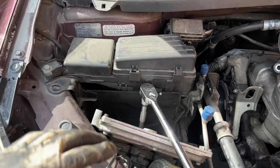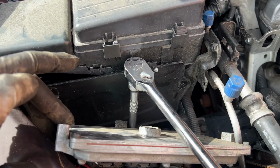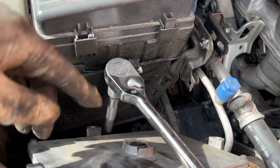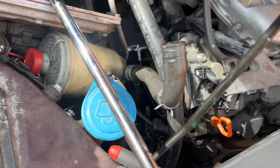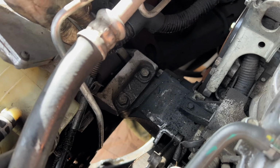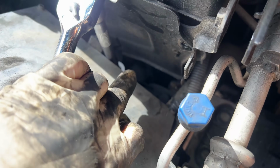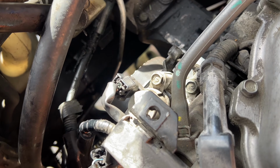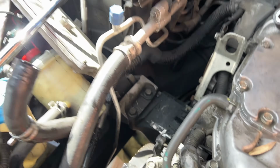Alright, so I had to remove this transmission module right here. There's 3 bolts, 1, 2, and 3 on the bottom. All I did was scoot it over, fit the 17mm socket down there to get to the transmission motor mount. As you can see, we got to remove it. 1 bolt there, and then 1 bolt, 2 more on the side, and that's about it.